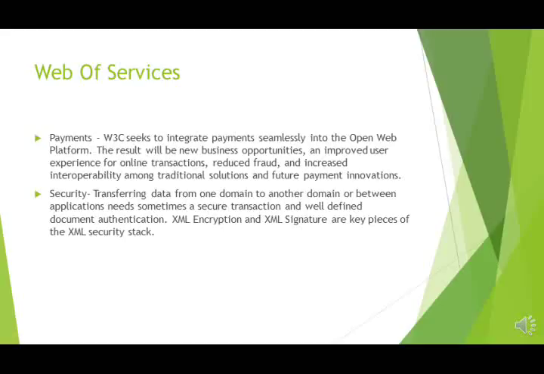One of the things I was watching recently in the news is that they have come up with payments, seeking to integrate payments into the open web platform. The result will be new business opportunities and improved user experience from online transactions like eBay or Amazon, reduced fraud, and increased ease of access, with payment solutions which any user can use. Then security: transferring data from one domain to another, for example mobile banking or the payment method, needs to be more secure. XML encryption and XML signatures are key pieces they have identified to increase this.